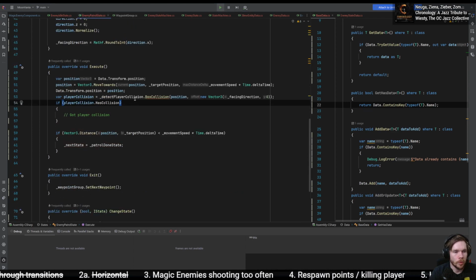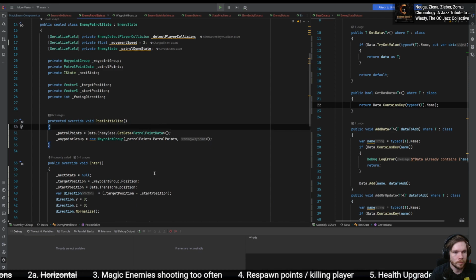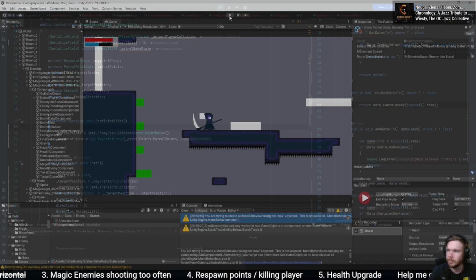Just need to set the state to null. And we should be good.